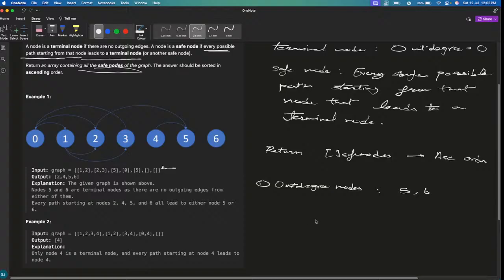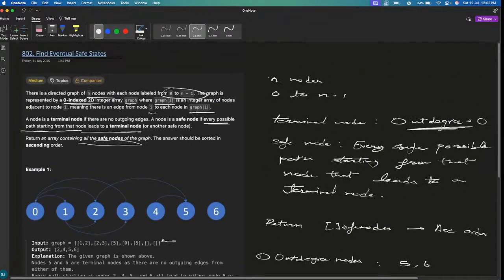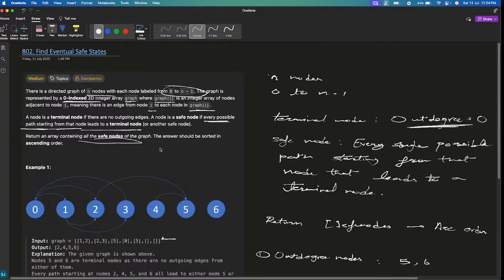Now this is very obvious in terms that it's topological sort. That's because I'm doing a topological DSA sheet and it has topological sort written into it. But I'm gonna find out some ways to figure out the patterns. I think one of the most important ones here is knowing that out degree is 0, because that's where topological sorts are usually used, one of the base conditions for a topological sort, right? And secondly, what it says is we have to find safe nodes, right? So a safe node is the one that leads to a terminal node.